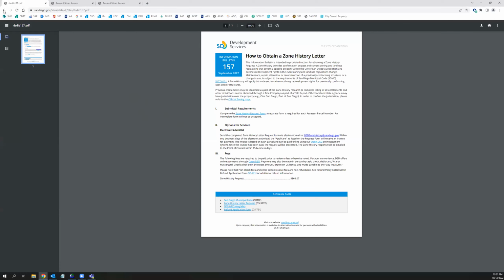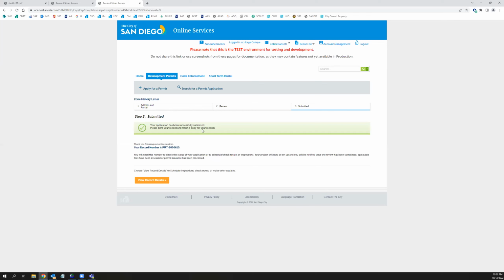Great. I'm sure you know the answer to this, George, but how can the property owner, I'm assuming, pay the invoice if the architect is an applicant? So we do have multiple options for payment. One of those is directly through your online permitting account.